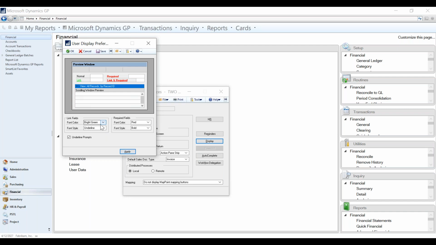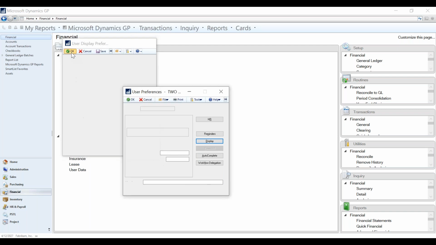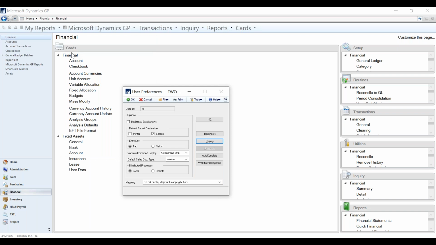That green is kind of bright, but if that is your thing, absolutely, we can use that. And then teal, turquoise, all of those colors. So I typically go with the darker color and make it easy to see. I can also choose to underline it or just leave it regular. In this case, I have my link underlined. So if you're not familiar with this, this is something that you could do. And again, this is just for your user. So I will click OK.